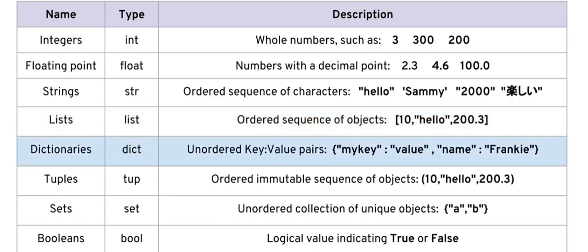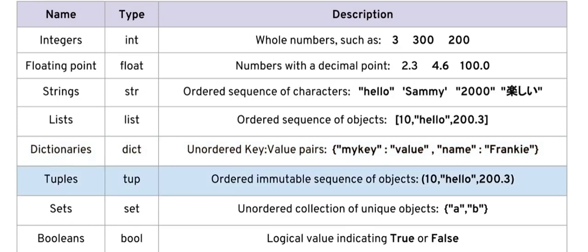Dictionaries are another data structure that can store other data types, except in this case, instead of having an ordered sequence, they have unordered key value pairs. And we'll be discussing in a lot more detail how dictionaries work, but here we can see that we have a key, then a colon, and then a value, and it's denoted by curly braces as far as if it's a dictionary instead of just being a normal list, which has square brackets. But then we can have something like name, and then colon, and then the value of that name is Frankie. Again, we'll be discussing dictionaries in a lot more detail.